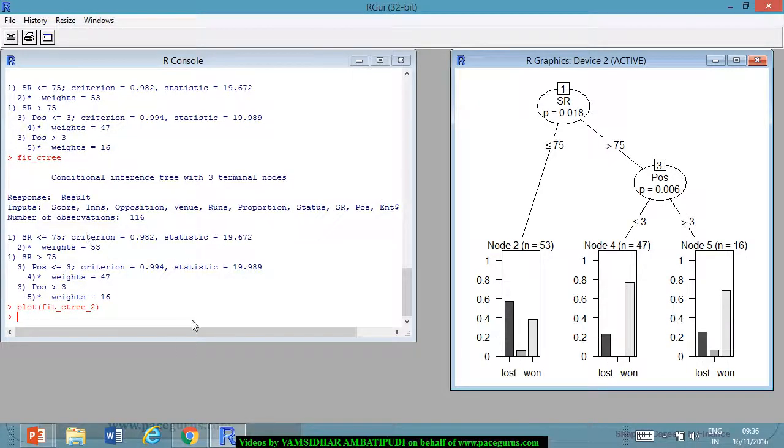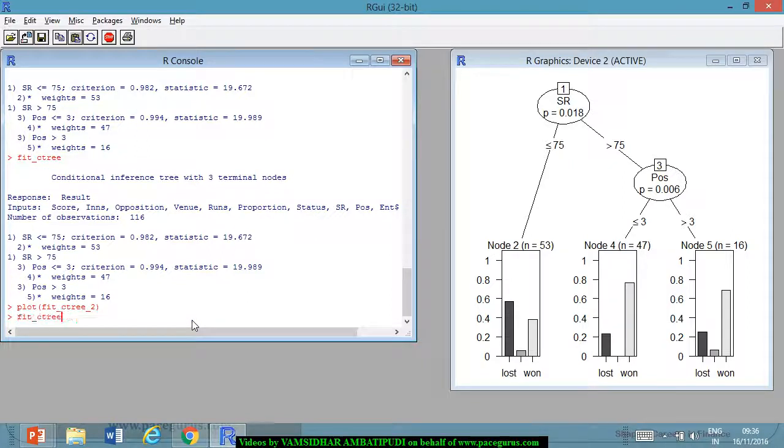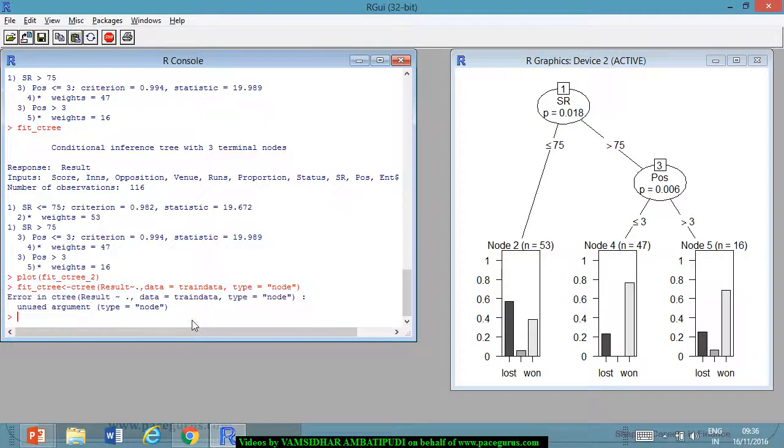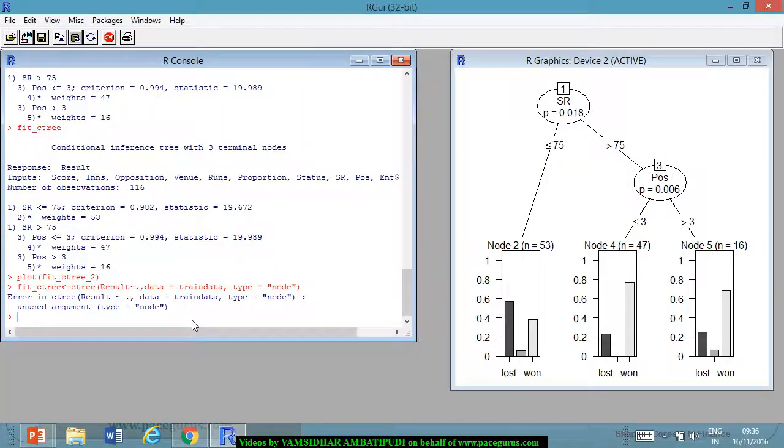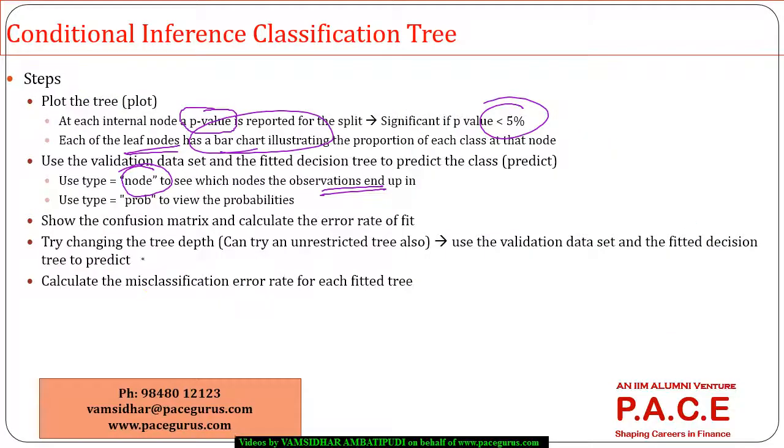So while trying to fit the model, ctree, I will type as node, which will give me which node. No, when I am trying to do the prediction, I have to do it. Sorry, this is not the case.